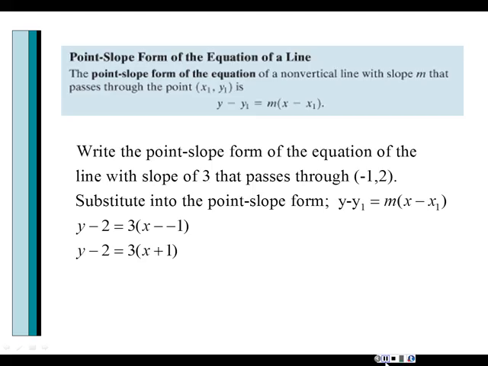So except for vertical lines, you will always be able to get an equation for your line when you know the slope. How will you get that? Look at the equation. All you need to do is y minus y1 equals m times x minus x1. To find an equation for a line, you will need 2 points, because using the 2 points, you will first find the slope. Once you have the slope, you are done.